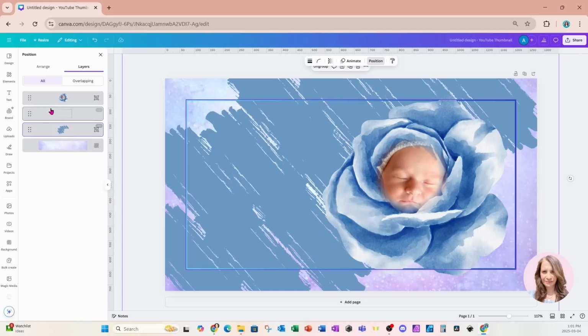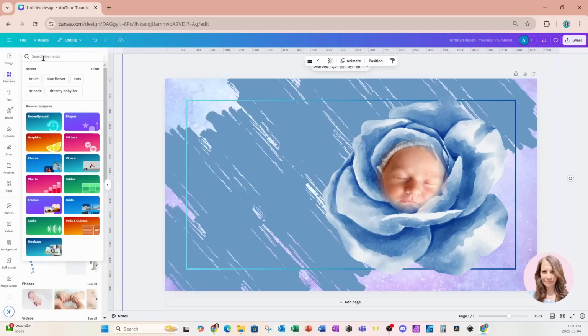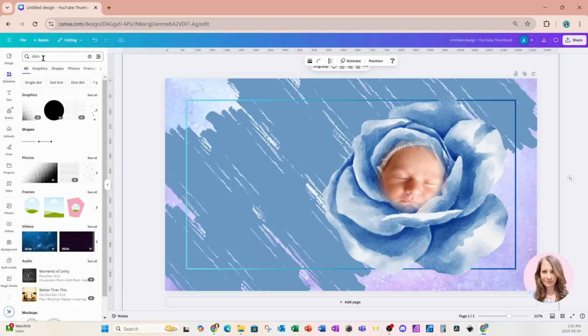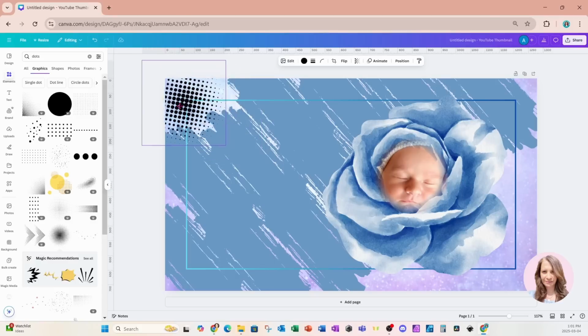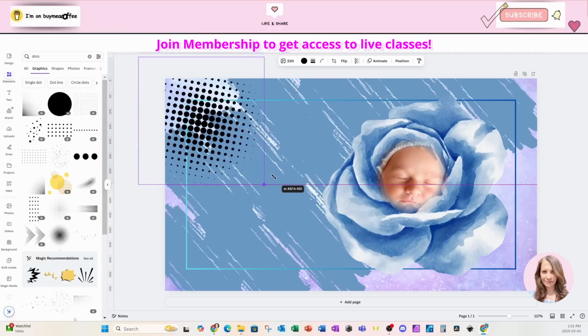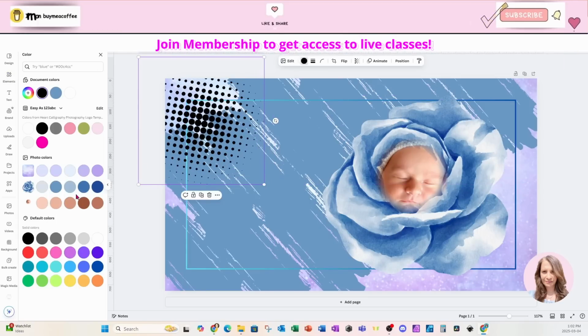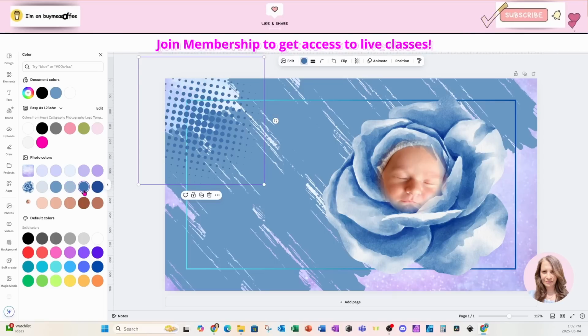All right, I'm now going to go back into elements and I'm going to search for some dots, and I'll go into graphics and I'll place this graphic of dots on my workspace like this. I'm going to go into the color chooser and I'll change the color to that type of a shade.